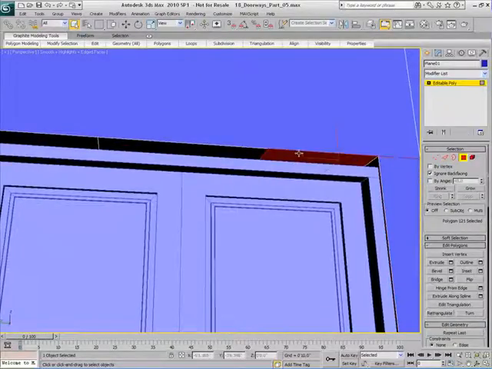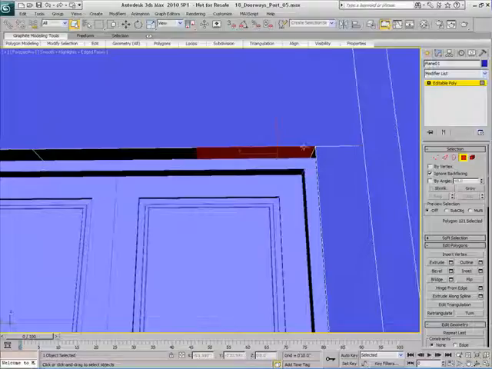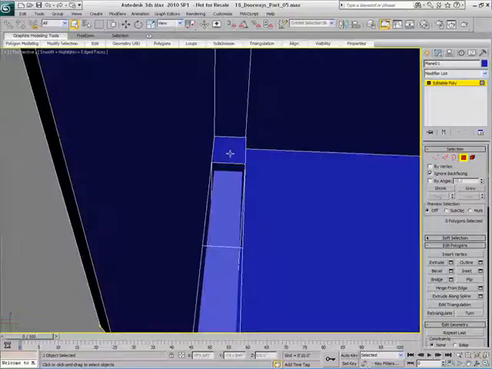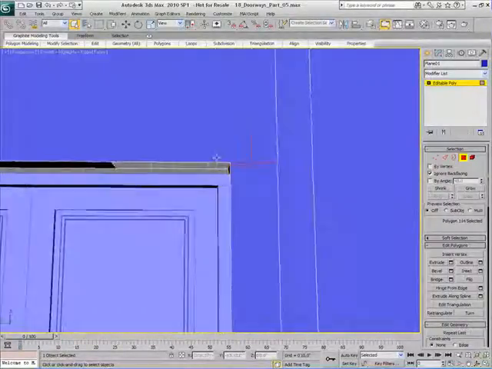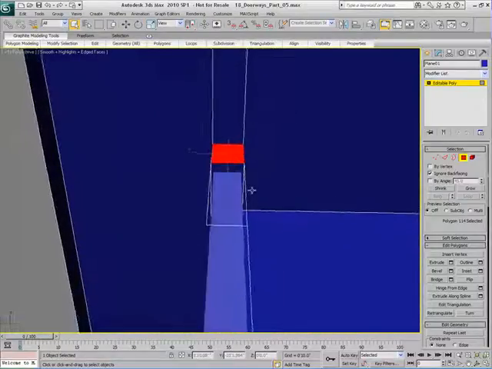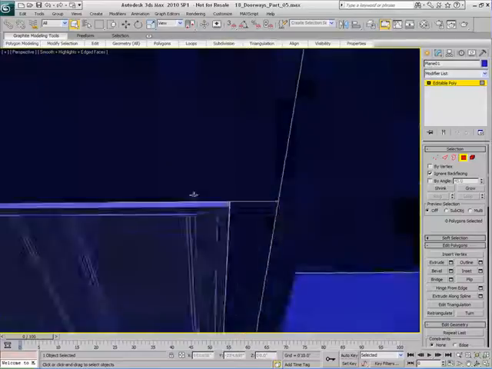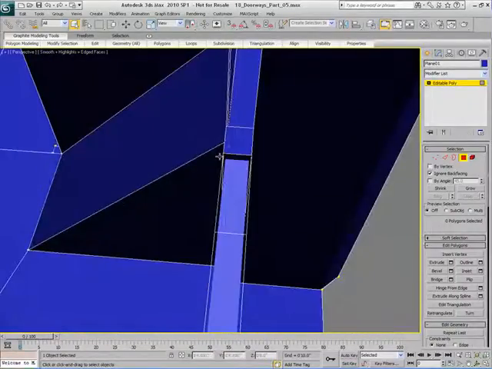I'm going to take this polygon because there's an awkward polygon right there, so I'm going to take that polygon as well as the one on the opposite side, delete those. So if we go inside the mesh, inside this polygon object, we can see we have an inside polygon right there from the extrusion from before. So we need to take that polygon, delete it, and do that for the opposite side as well.